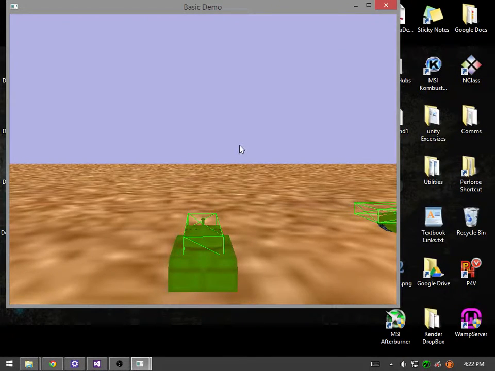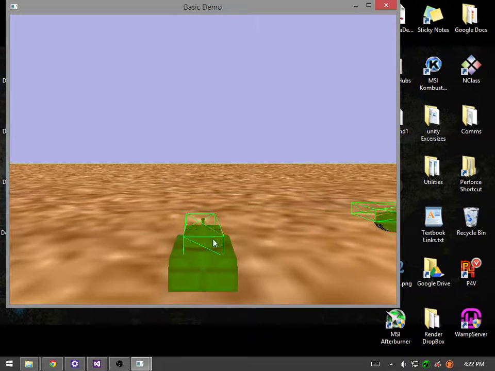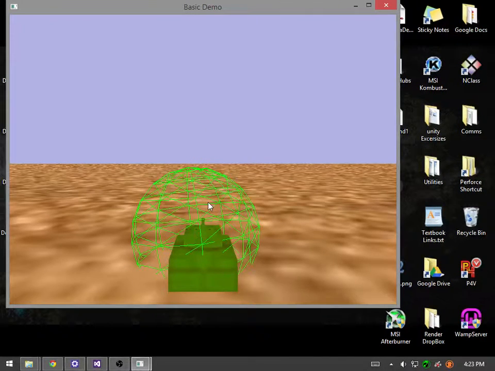The next test is going to be the AABB, where the top is the AABB and the bullet is still OBB. So go frame by frame, hits, leaves, and there you go. And now the final test, which is sphere versus OBB. The top of the tank is a sphere, and the bullet is still OBB.